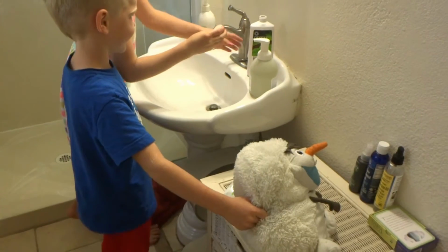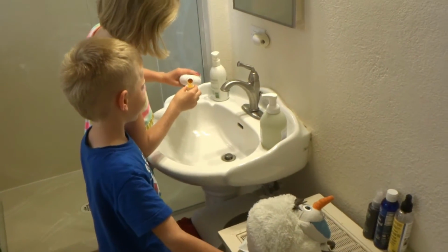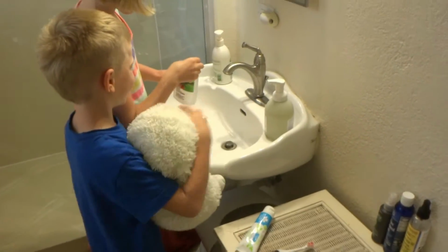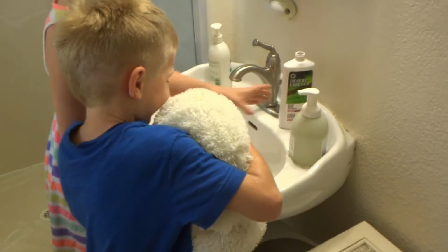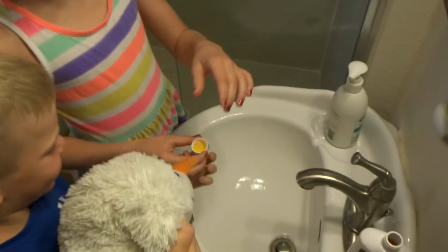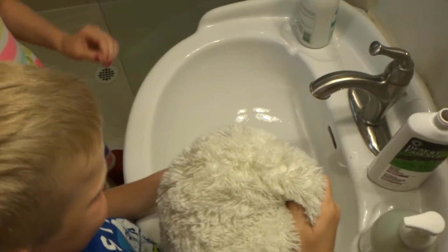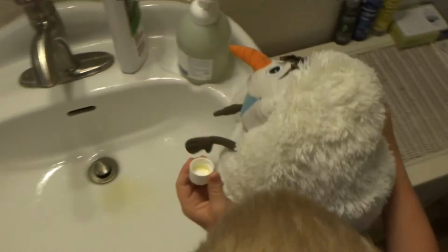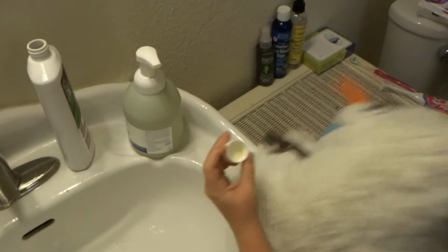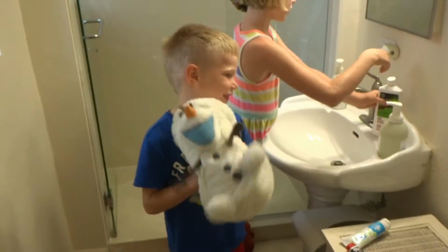Okay, Olaf. Olaf is going to try it? Yeah. Here. All right, Olaf. Is it yummy or is it yucky? Theo, don't actually put it into his mouth. Did he drink it? Olaf?